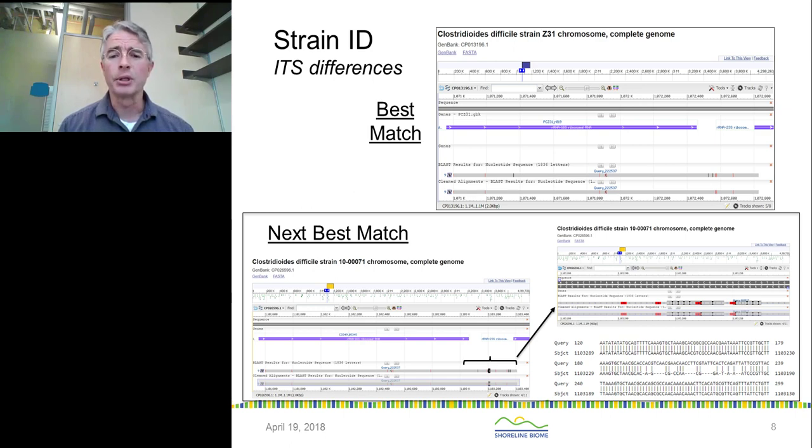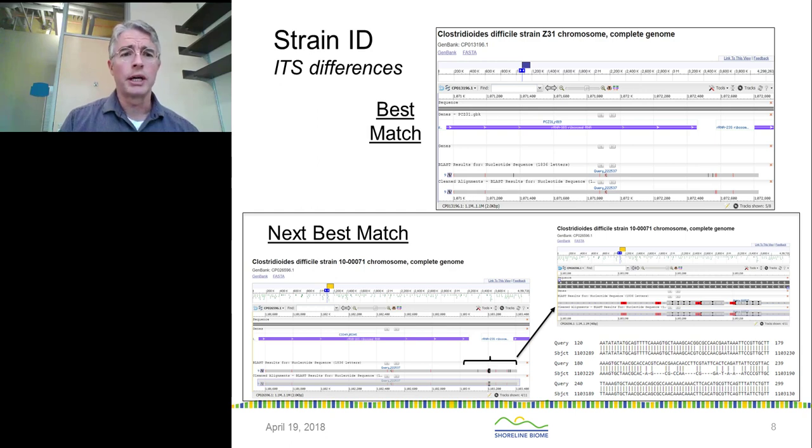And then if you blow that up a little bit, follow the arrow over to the right, and the sequence down below shows you where the insertions, deletions, and mismatches are between these two different strains. And so what we have here is a practical example from sequencing a read that matches the Z31 C. diff strain is very different, or different enough from the strain 1071 that we can tell them apart.